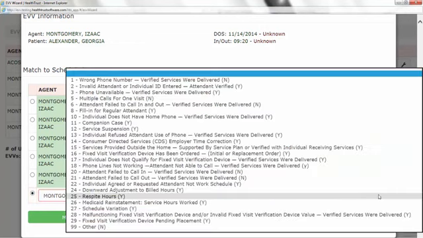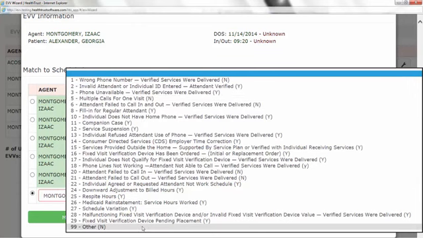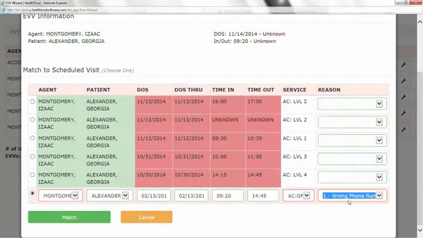If we click on our reason codes, notice there's a list of reason codes that appear. You would select the appropriate reason code to reflect why this was an unmatched visit. If this was the wrong number, then you would put that in the reason field. Once you have put your reason in that reason field, you would select match.